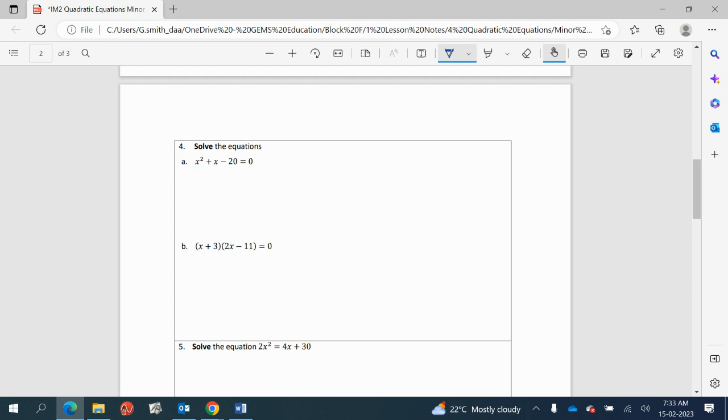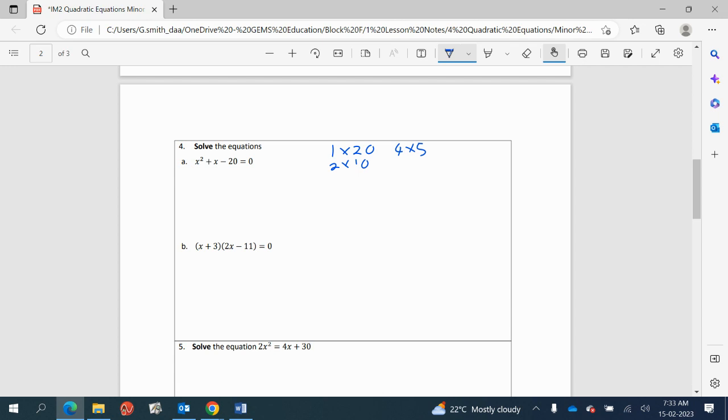Okay. Here in this first equation, I can see that I have an x term and x squared. It's a trinomial, so I'm going to have to use factorization. I'm going to look for the factors of 20: 1 comma 20, 2 comma 10, 4 by 5. So it's one of these.